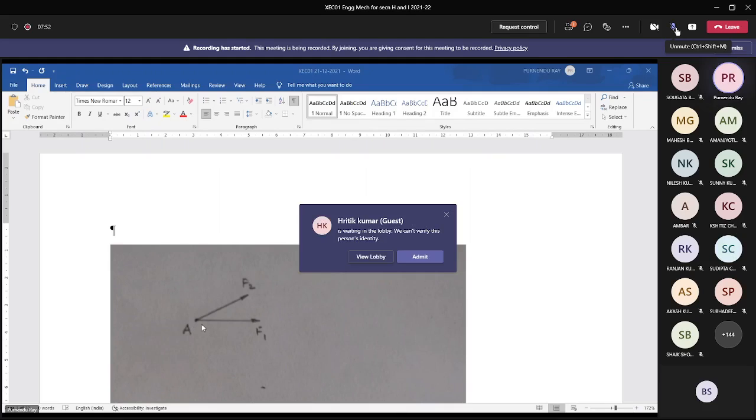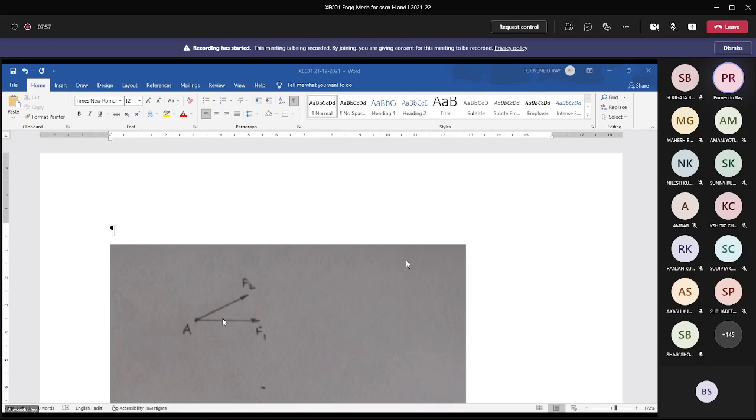It is not maintaining its central symmetric position, it is shifted in this direction. Similarly, individually, if we apply a force of magnitude F2 along this direction, in that case also, it will pull that ring which is placed around that pin fixed here in this way. But when we apply simultaneously both the forces F1 and F2, then what is the movement or direction of movement for this ring which is placed outside this pin?